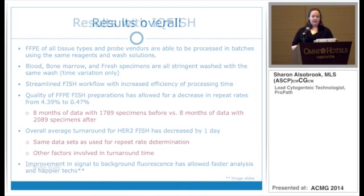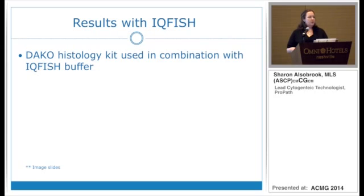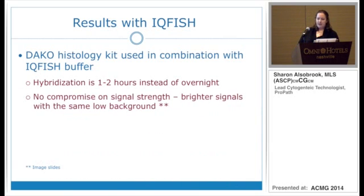Using the histology kit in combination with the IQFISH. Again, we've already switched to HER2. Now we're looking at some other probes that we already have from Agilent. They're SureFISH probes. We were able to use them with the IQFISH buffer and get the hour-and-a-half hybridization time.